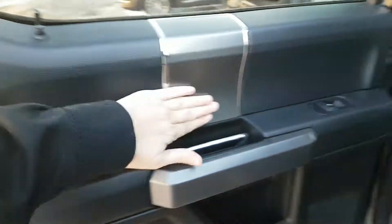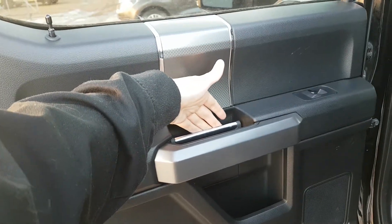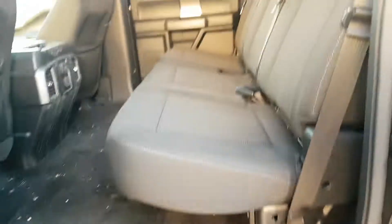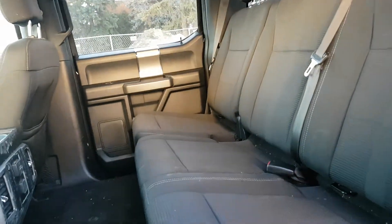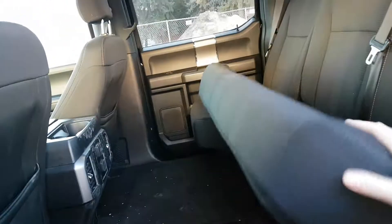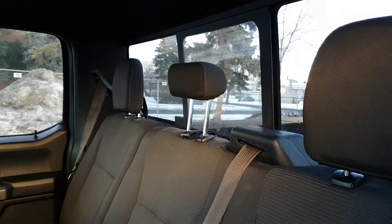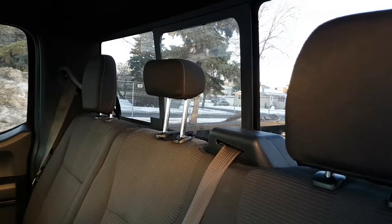Heading into the back seat, we have the molded running boards along the bottom and dark privacy tint in the back windows. Inside we have black interior throughout with a great grey panel for an accent. You have the door latch, your power window control, a cup holder, and a speaker in the door. In the back we have black cloth throughout this truck. The back seat does flip up 60/40 for added storage. This truck still needs to go through our detail department, but other than that it is in absolutely beautiful condition.